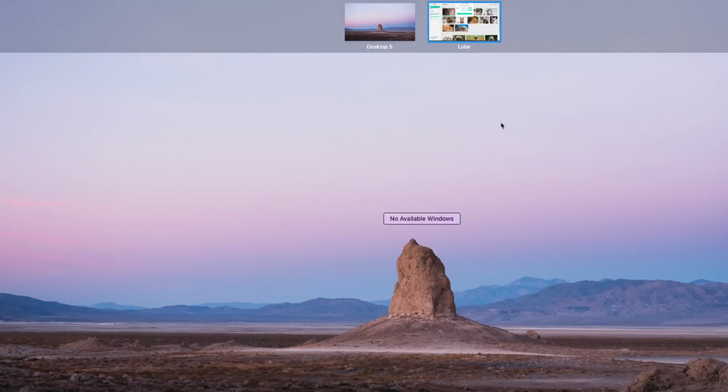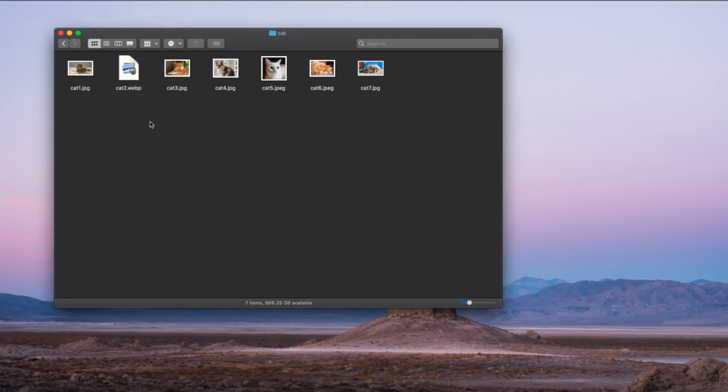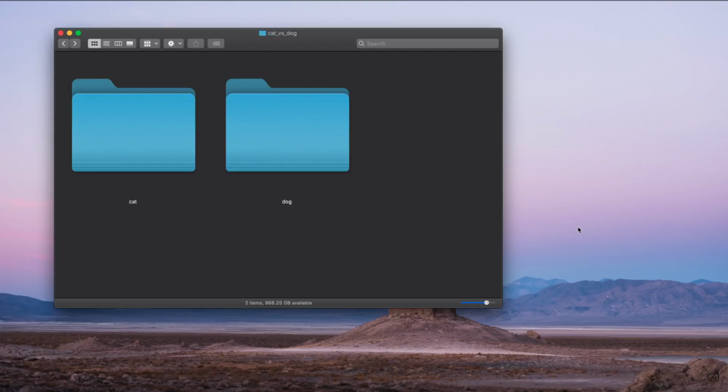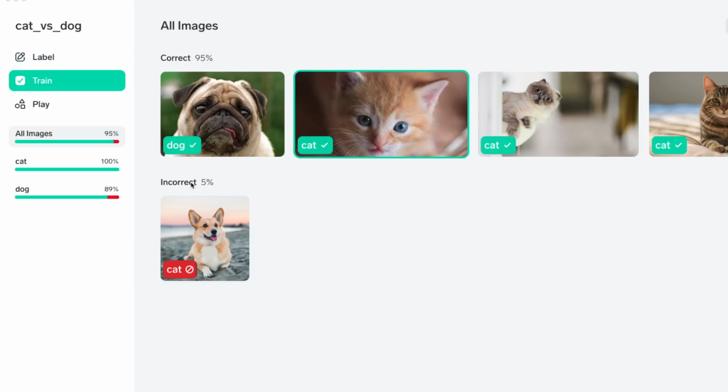We are going to see when you have cat and dog images. For example, you can see I have two folders, one for cat and the other for dog, and both of these folders have their respective images, cat images and dog images. Once you have that, you are good to go. You can see that I've already used 20 images. Out of the 20, I've got 11 cat images and 9 dog images. When you click train, you can see that it will start training. But in this case, since I've already trained, it also tells you what has been correctly classified and what has been wrongly classified. Whenever something is wrongly classified, it asks you if you want to relabel it, so you can actually do that.